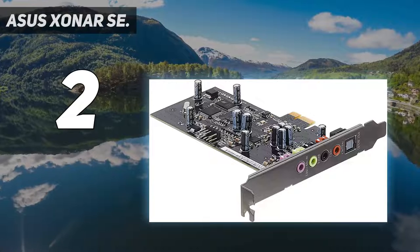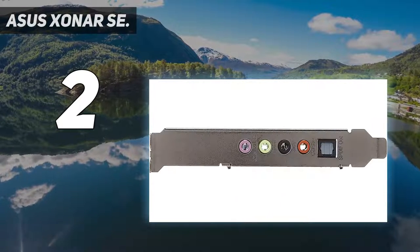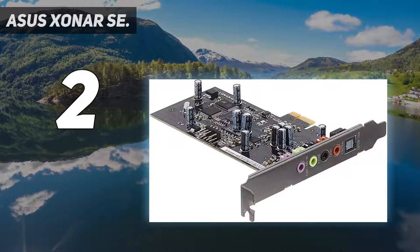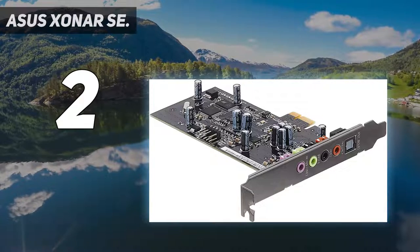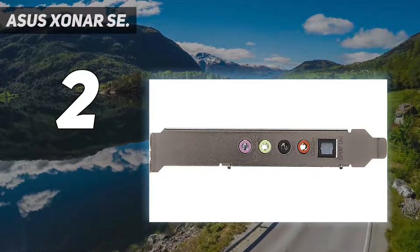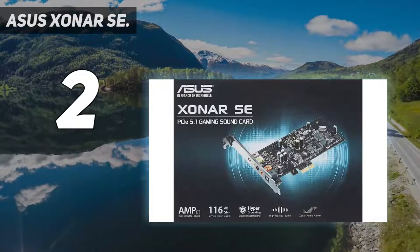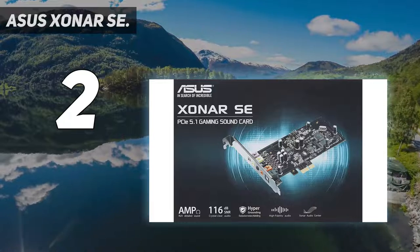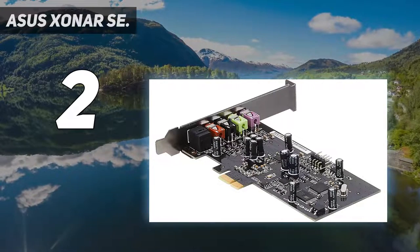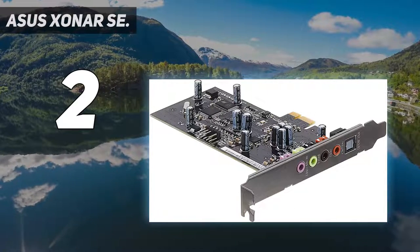The card is manufactured using exclusive hyper-grounding fabrication technology, which reduces distortion and interference and ensures better signal insulation. Its audio parameters, e.g. equalizer profiles and level balancing, can be easily configured via the companion software application. It offers 5.1 channel, 192 kHz/24-bit high-res audio with a 300-ohm headphone amp for detailed, immersive sound with punchy defined bass. The Realtek ALC-1220X codec delivers a crystal-clear 116 dB signal-to-noise ratio (SNR).